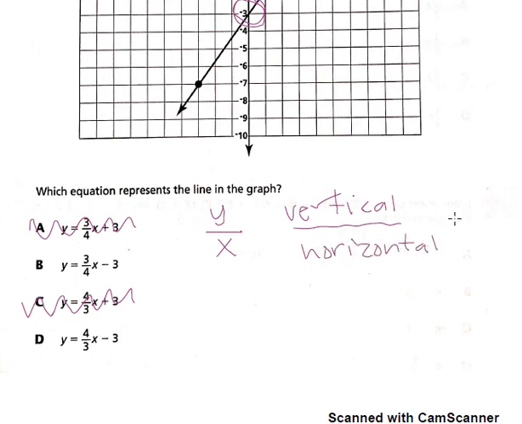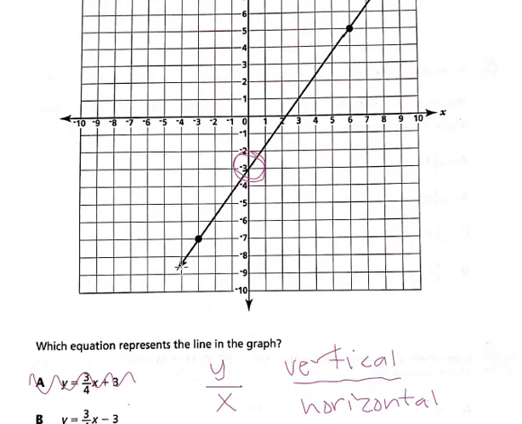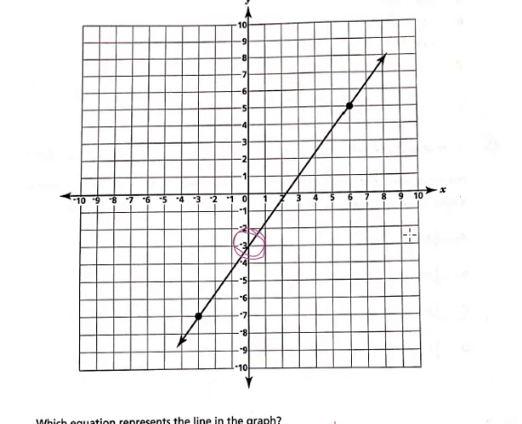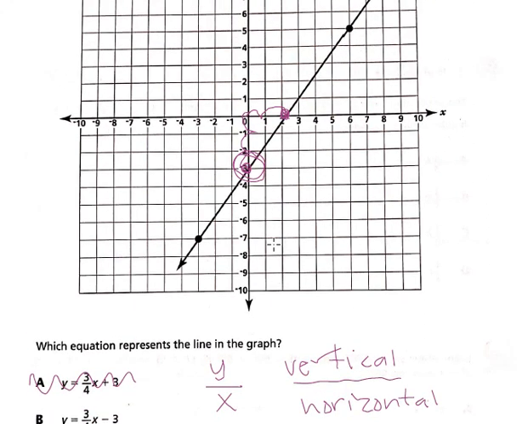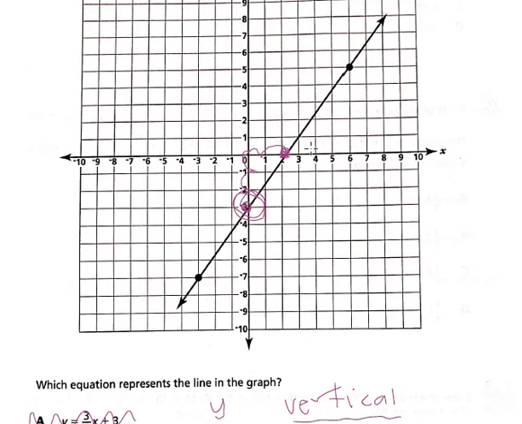So I go back to my equation here, and they give me this point and this point. Well, that's even more counting. I don't want to use all those points, so I'm just going to go from right here to right here because I know that that's going to be the same. So if I'm right here, I'm going up 1, 2, 3, and I'm going over 2. That is not actually an option. So I guess that's not what's happening here, because there's not a point there.